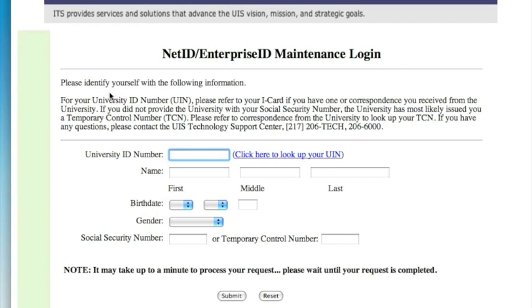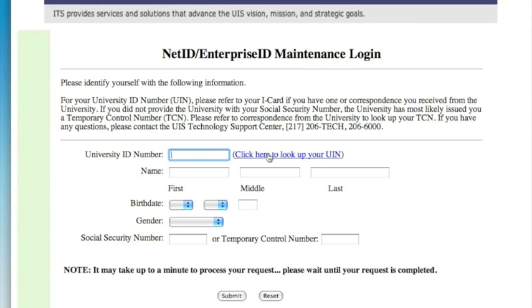On this page, I want you to look at the very top just to make sure you look at the URL. It says HTTPS, and this is important because you're about to enter your Social Security number. The S means that you're on a secure website, so you're not just putting your information out there on the internet. There's been an attempt made to make sure that you're not exposing yourself to people who might be looking for that information. Your University ID number is the very first blank here.